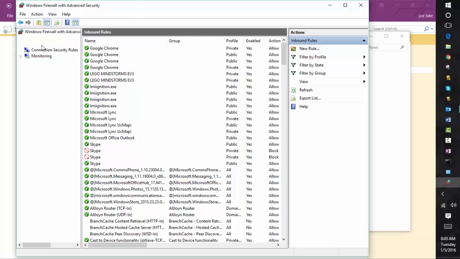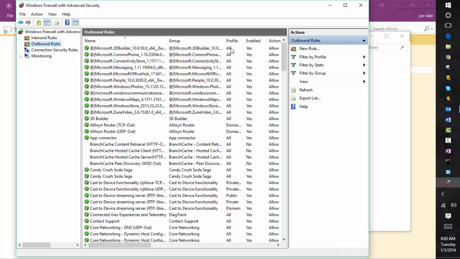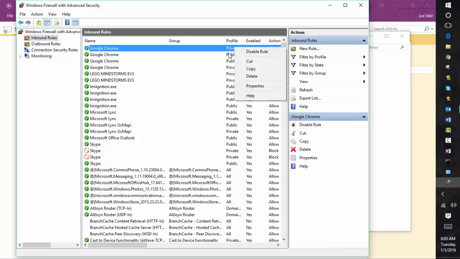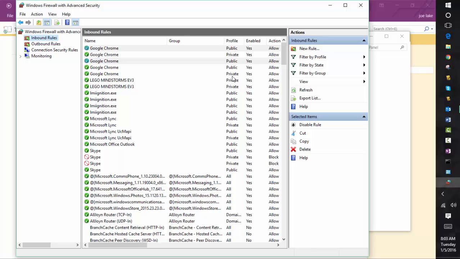So I would like you guys to look for your inbound and outbound rules, and you have to understand too with the way Microsoft set this up, you basically have 3 different profiles for your firewall. You have your public, you have your private, and you have a business one or this domain one. So you have to know that there's 3 different rules. So you can let Google go out on your business and your public, but not your private. It's a little confusing, isn't it? You guys think that it's confusing that there's 3 different profiles that you have to troubleshoot? I might be the only one. Yes. Do you think that's confusing or not?